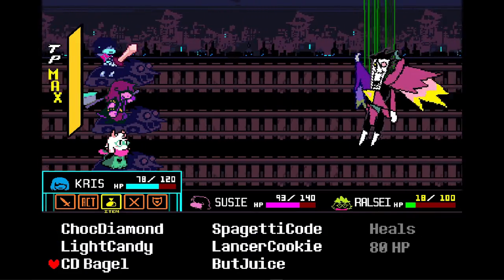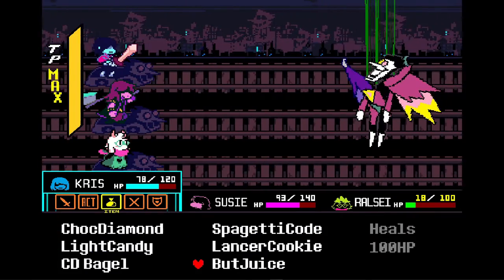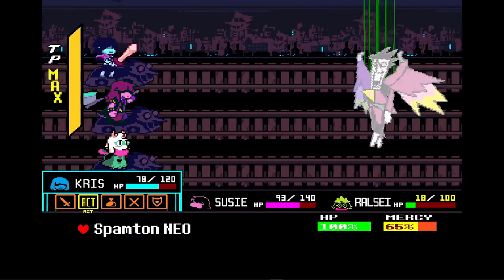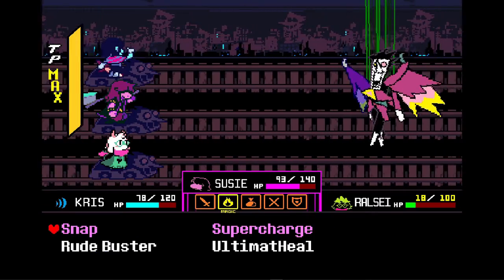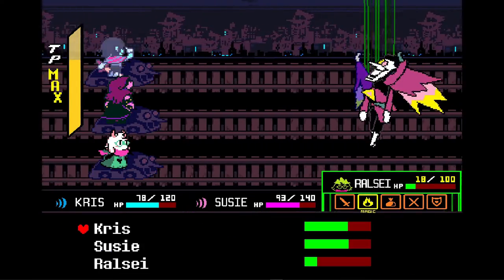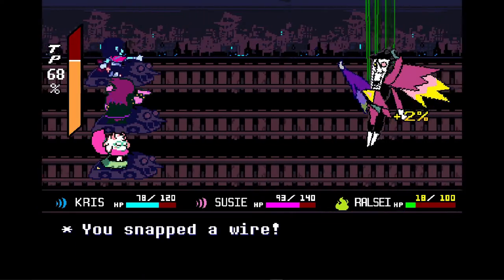We need to heal Ralsei before anything, though. We only have a few items left. Let's just do individual snaps here, and then have Ralsei use healing magic on himself. Yeah, that seems like the smart move.